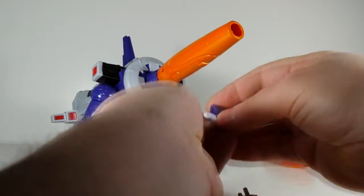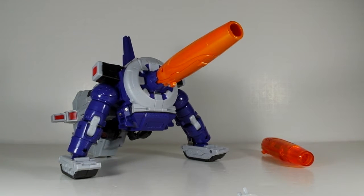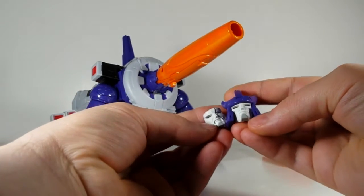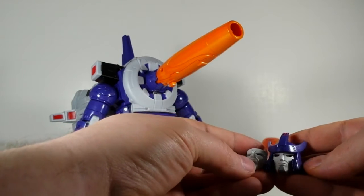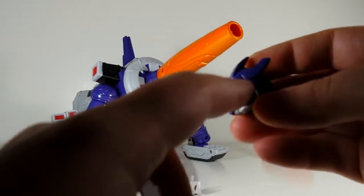For his regular face, he only has red eyes, which are permanently attached to the piece of the head that's still attached to the robot, and that's fine, I think, because Galvatron wouldn't have anything but red eyes. I lost a piece. I dropped it on the floor, but I managed to save face. So I like it. They both have the little chin goatee thing there, which is cartoon accurate, and it all has this nice metallic purple paint on it, which is beautiful.